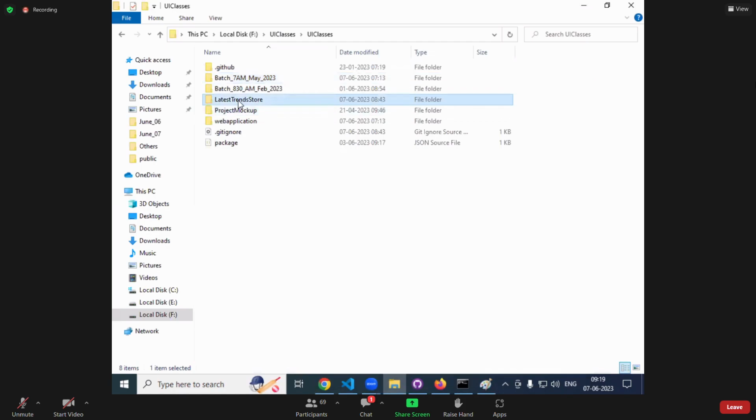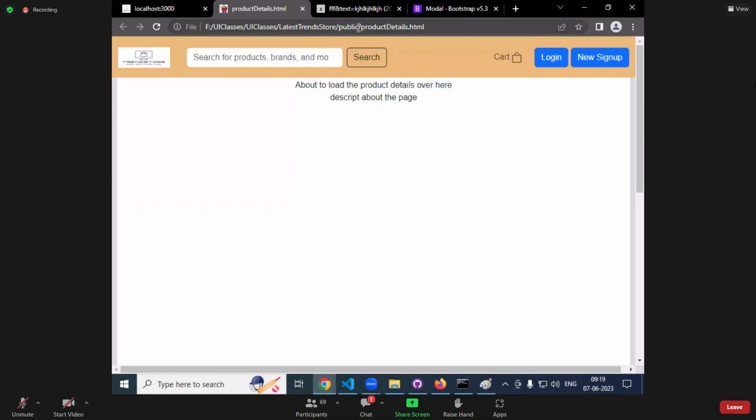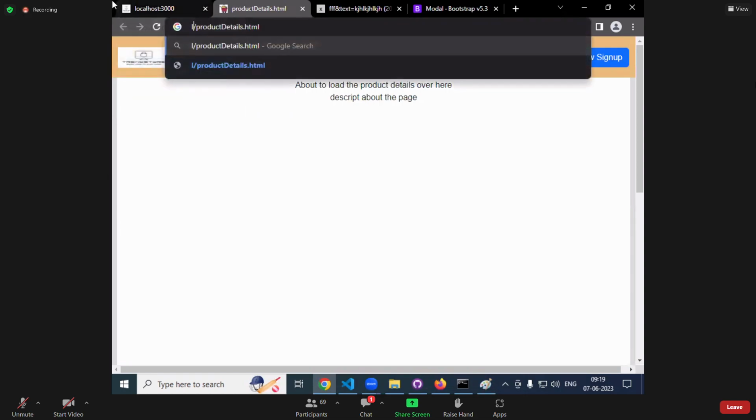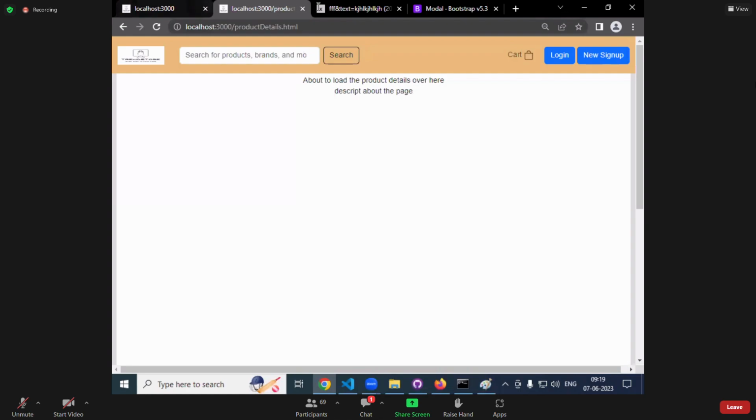Now, if I open this product details.html, with localhost colon, this is how the product details is coming. Same header, same footer. Only thing is I have to load the product details over here.